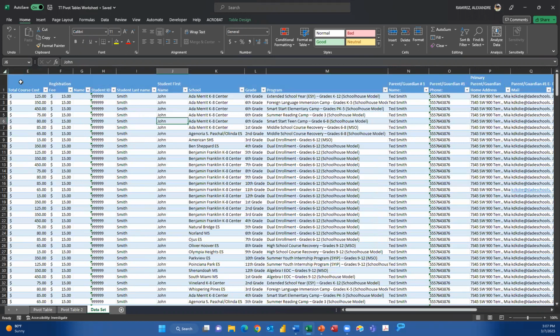Now, something I do want to stress that's very important. When you are exporting this data, whether you're getting it from a student information system online or a local program, many times when we export data, it comes out as a CSV file. And I know many of you are probably familiar with that. And a CSV file needs to be saved as an Excel file once you've modified all this data into a pivot table, in order to be able to open that up later on and pick up where you left off on the pivot table. So just want to make sure that I let you guys know that, because it's very important.